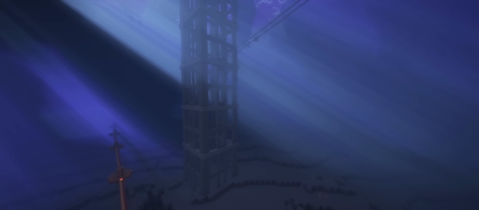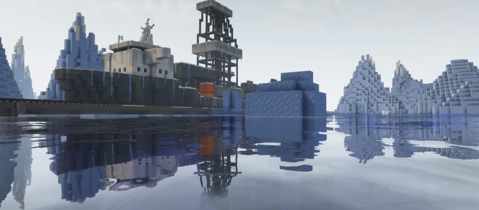I couldn't find a nice deep underwater shader, so I've just stuck with Complementary. It gives too many sun rays underwater and it's very difficult to see, but all the other shaders that I took a look at were meant for shallow waters. I don't know of any good deep underwater shader.